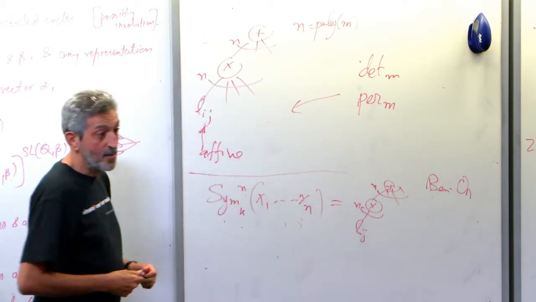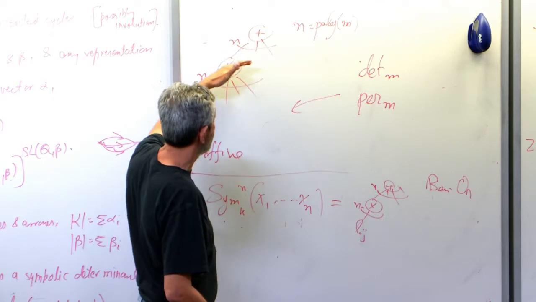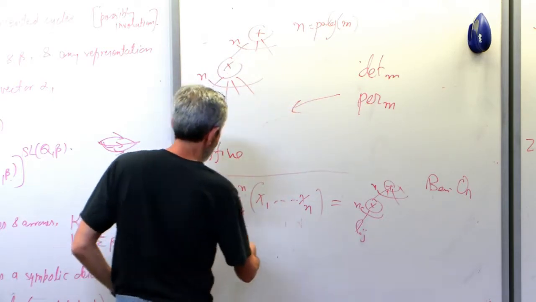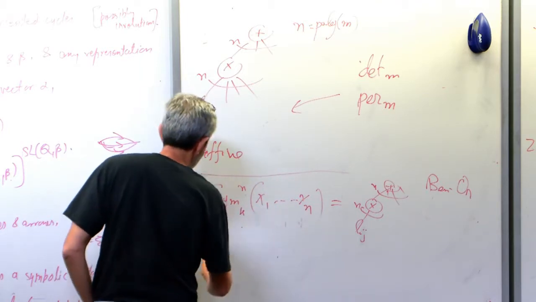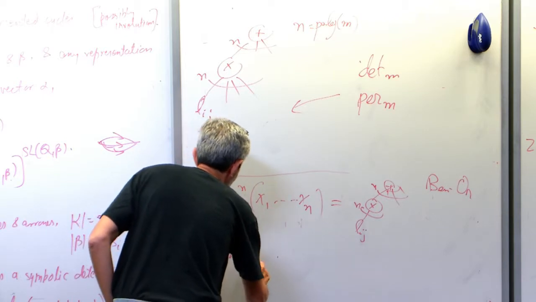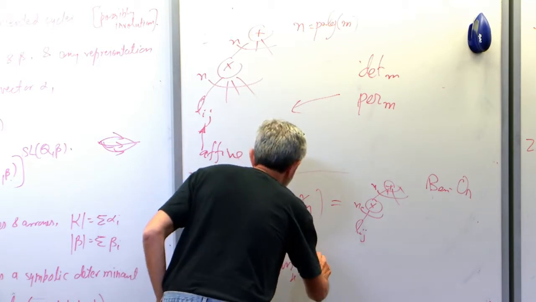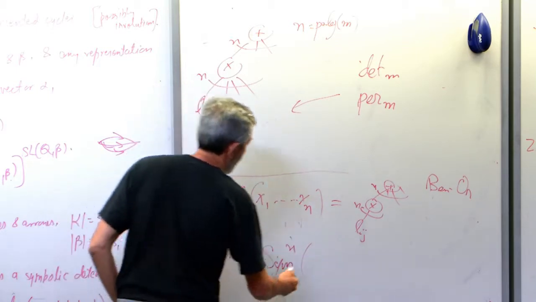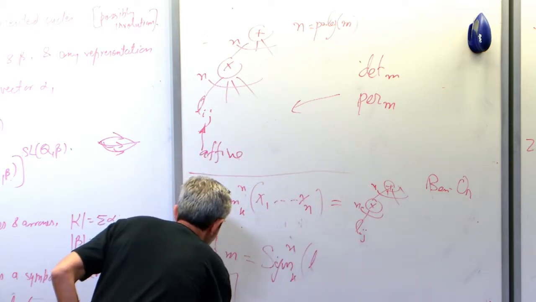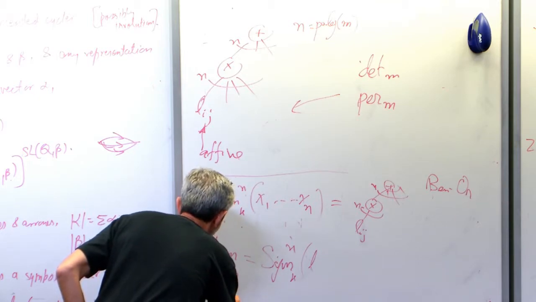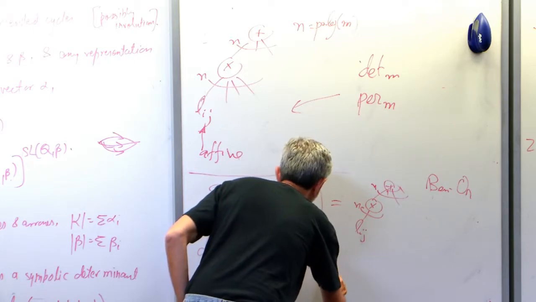An even easier question to ask is, can you embed determinant or permanent, or your favorite polynomial, not into this, but just into the symmetric polynomial of linear forms? So can you write determinant M as the elementary symmetric polynomial, for some k and n polynomial in M, of some linear forms in these variables? So this is an M by M matrix, which has variables, I don't know, y_ij.